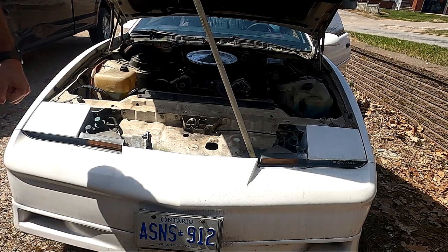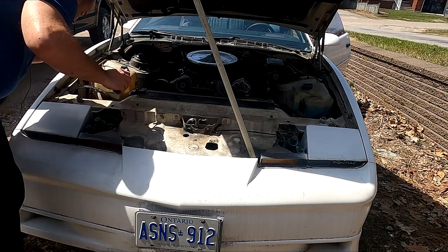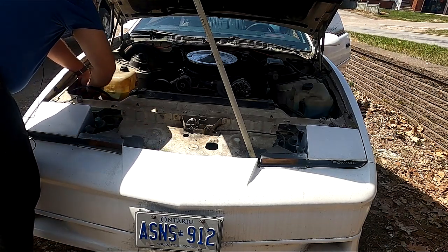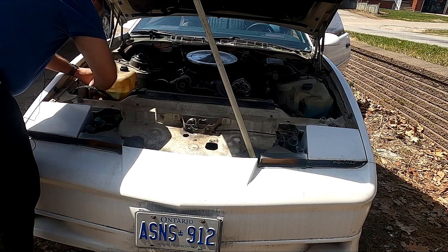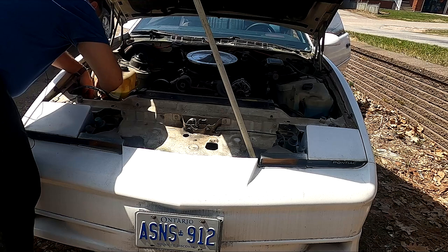Guys, I'm confused. This is something I'm going to need a proper car guy to answer, because I don't know enough about these poppy uppy headlights and how they work. Obviously, the controller's working because it's closing them. And if I hook up the battery, which I'm going to do now, because I might as well. See if I can get around here. I should get this in there.